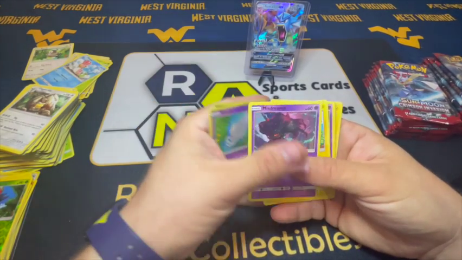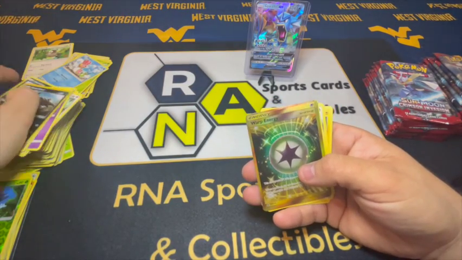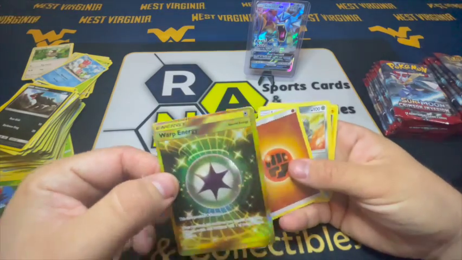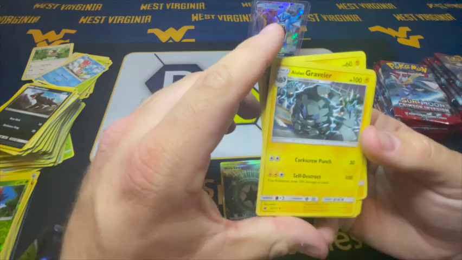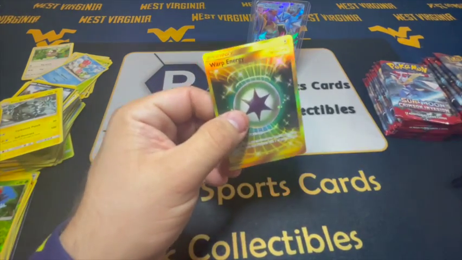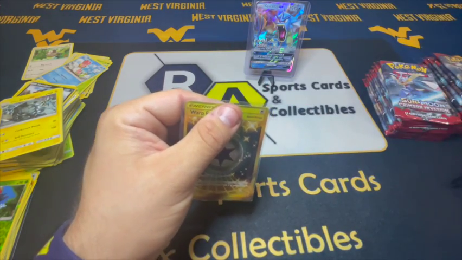Houndour, Spoink, Mistrevious, another Pikachu, Kimiko, Houndour, and a nice gold holographic Warp Energy. That thing is worth a good amount, actually. Let's see if we got anything that's good in here. There's the Graveler. Check it out. So let's see if we're going to have the Golem anytime soon. Anyway, the Warp Energy, especially, I've seen these go for a couple hundred dollars when they get graded. So once the price of grading comes down, if it ever does, I'll probably grade these.